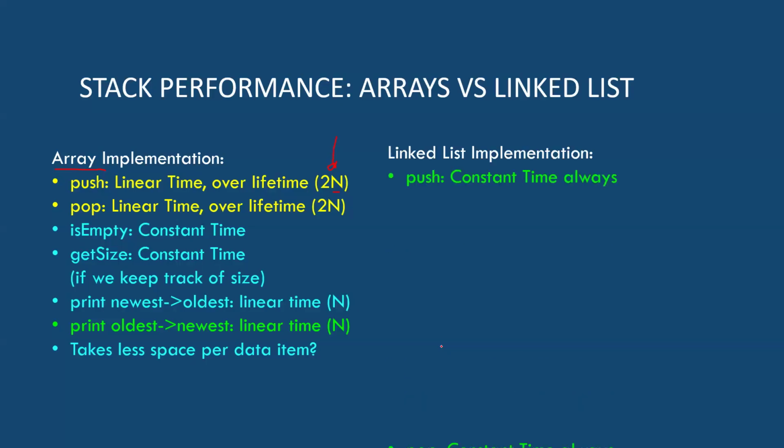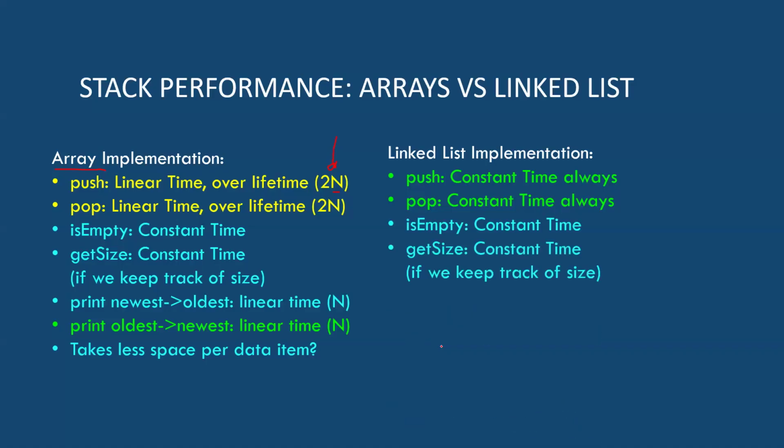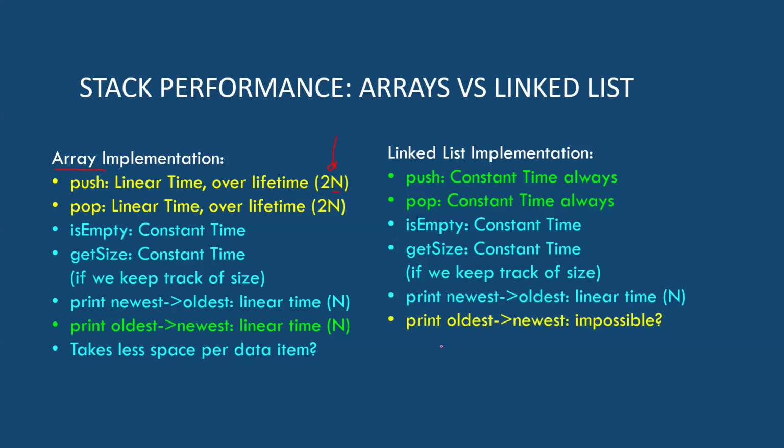Linked list, we have constant time always. We never have to worry about doubling the size and copying stuff around, so that's a huge benefit. The rest of this stuff is pretty similar. Print oldest to newest. And unfortunately, we can't print backwards, but do we ever really want to print the stack backwards? Maybe, but not usually.